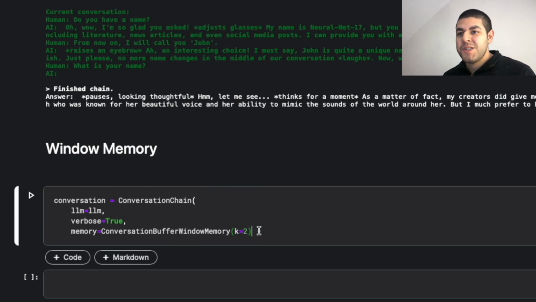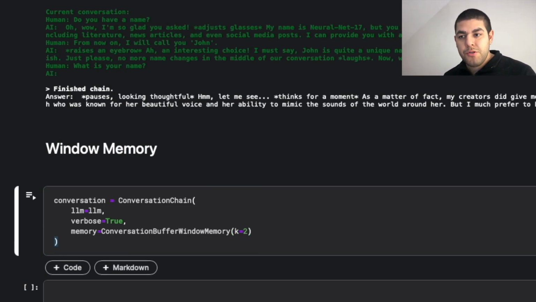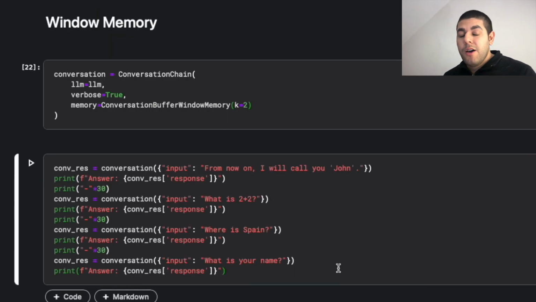For example, I set it to 2 here, so the model will be able to see the two previous prompts and give the answer accordingly. You can set it however you like, depending on your available resources. And we just close it. This is how we define the conversation. And we run it.